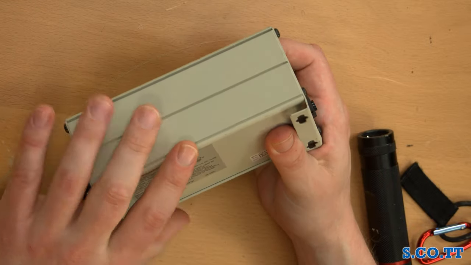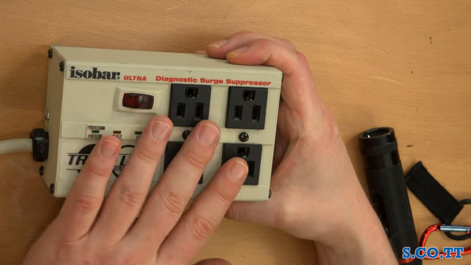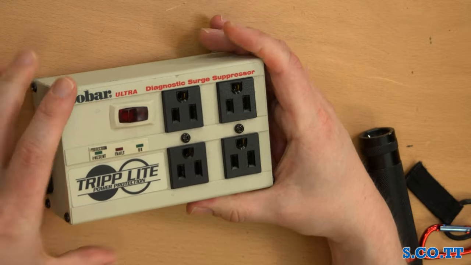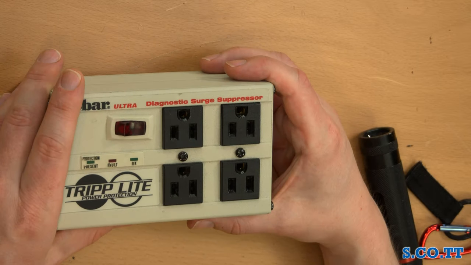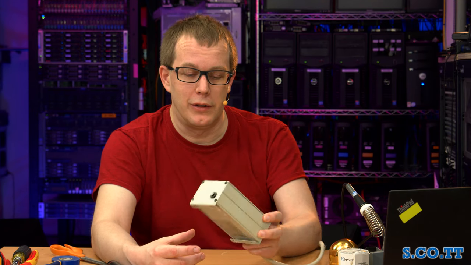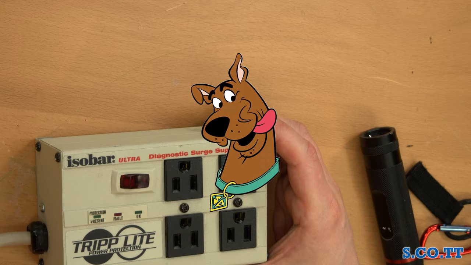Anyway, when I busted the other one open, my intention was not necessarily to repair it, because I figured probably one of the components had gone bad inside. And short of any replacements, I was just going to try to bypass the protection circuitry and just turn into a normal power strip with a circuit breaker, which is really all I need. I don't need these necessarily to provide advanced protection of any sort. But it turned out the fault was pretty obvious and very easily fixed and indicative of a what I would call a design issue. And then there was another quite surprising design issue that I'll also show you when we dive into this one, presuming it has the same things going on. And if not, I'll show you what I found in the other one. So without further ado, scooby, scooby do we do.